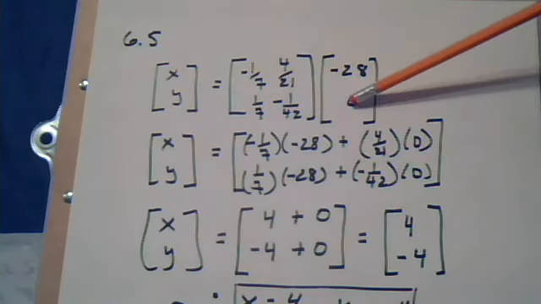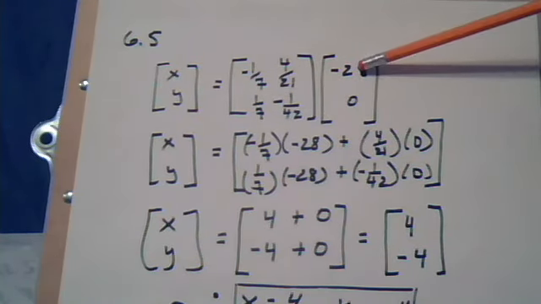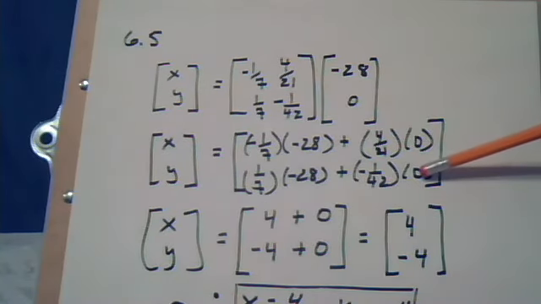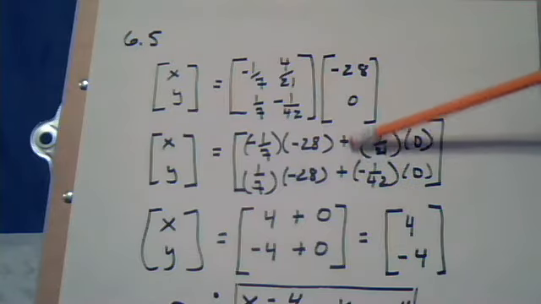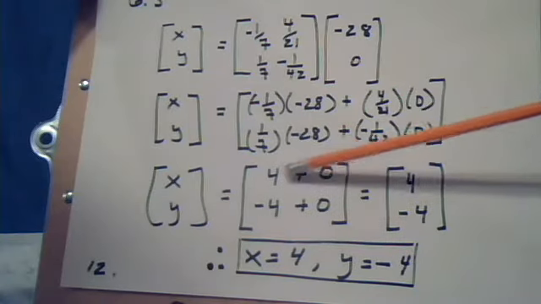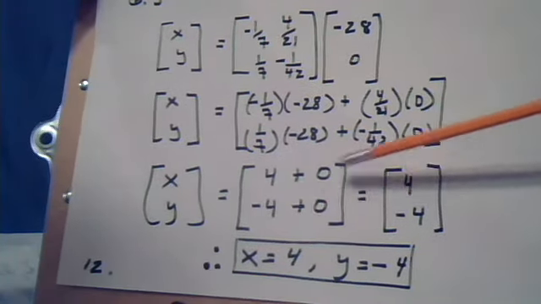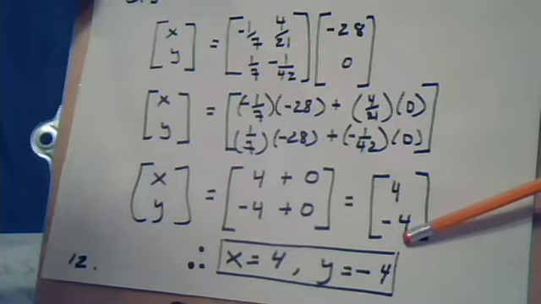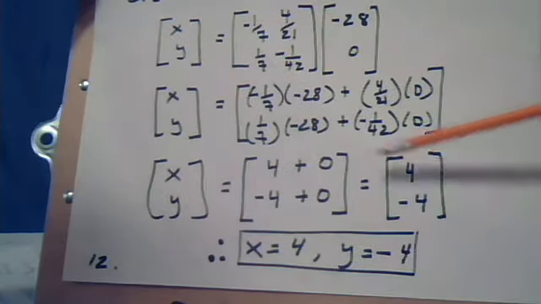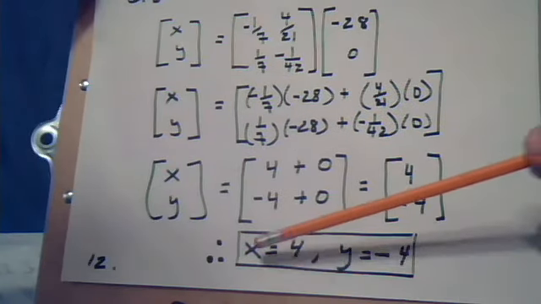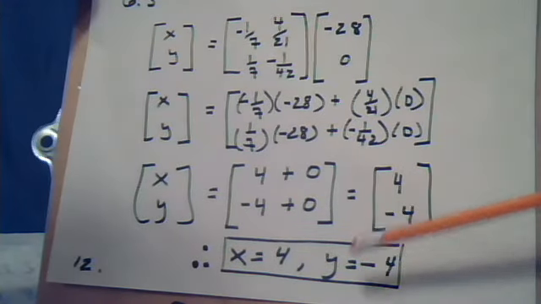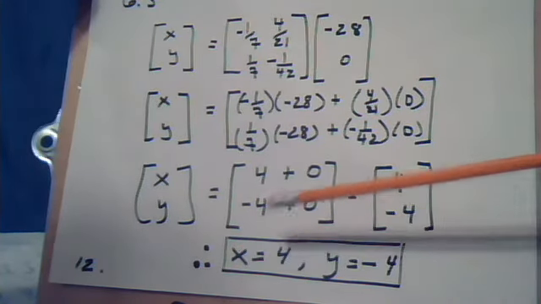Now shift to the second row. The first of the row times the first of the column, the second of the row times the second of the column. That's this. Notice you add them after each multiplication. Now, if you combine all that together, you get these numbers. If you simplify this, you get these. Therefore, x equals 4, and y equals -4. And this is what we call the solution in matrix form, or individually as variables. This would be the x and this would be the y.